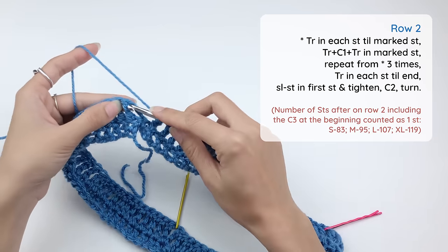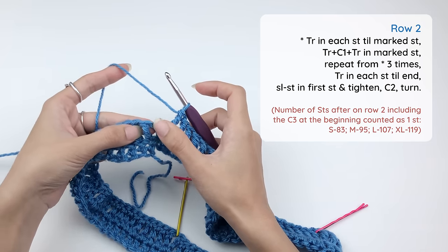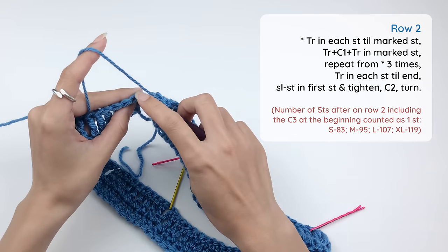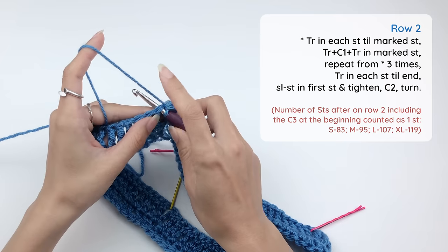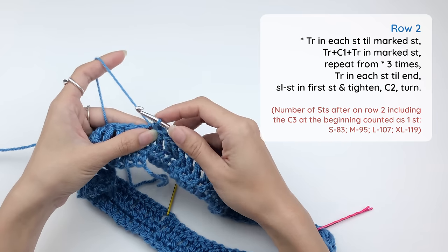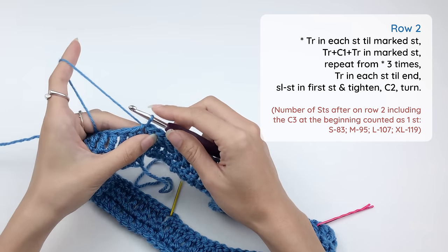Okay, now to finish this row, we are going to again slip stitch into the first stitch of the row. So this is the chain three in the beginning. Next to the chain three is the first treble crochet. You insert your hook under the V on top of that treble crochet stitch. And then with the working yarn, draw our loop. Draw that loop through the loop on your hook. Don't forget to tighten up the slip stitch. We're gonna chain two and turn our work before moving on to the next row.